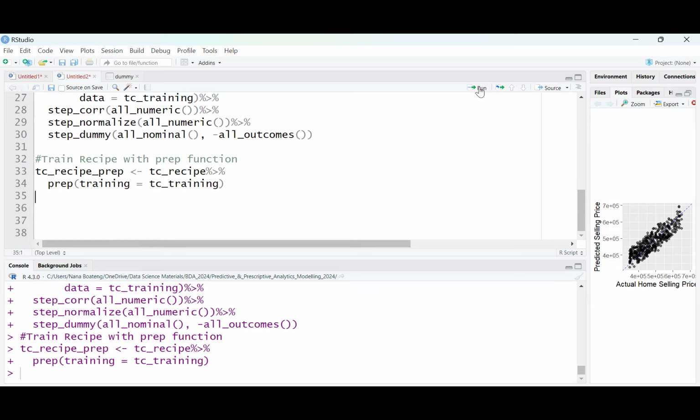So once we have trained this, let's apply it on the training data. Apply trained transformations on training data.